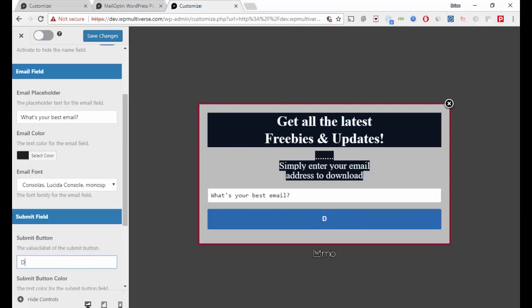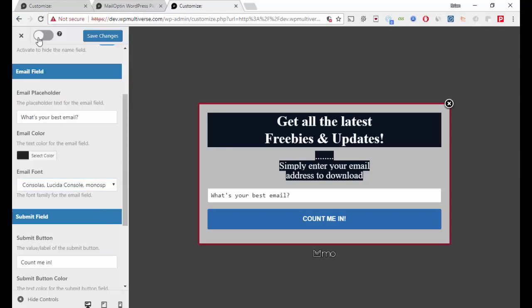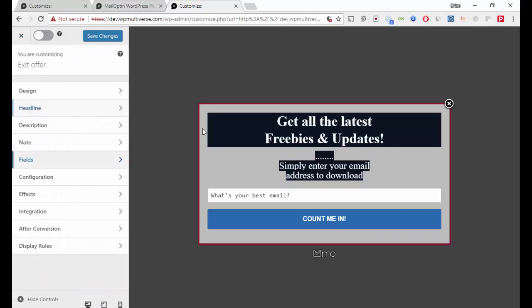You can put download now, etc. But I'm gonna be a bit more creative and just write count me in. Okay. And again, you can change the font and so on. I'll leave you to play around with those options. And I think that's pretty much it.